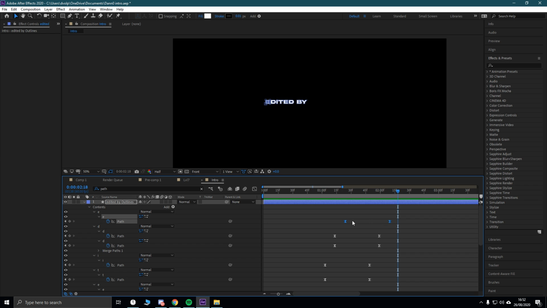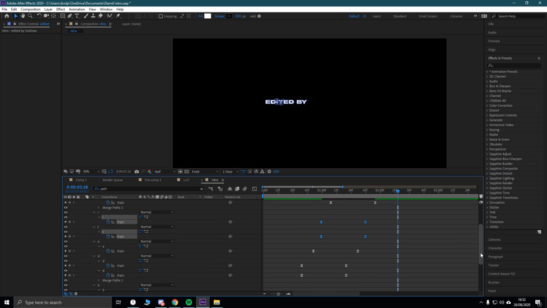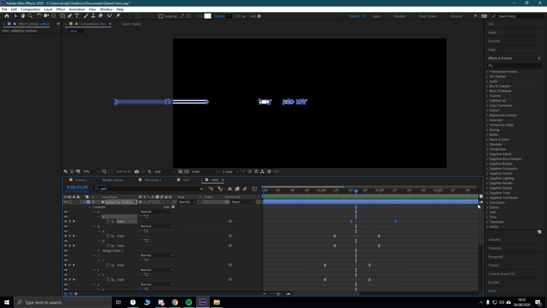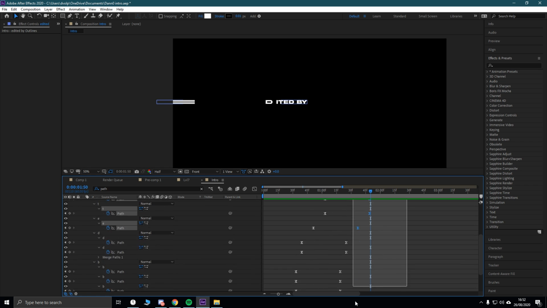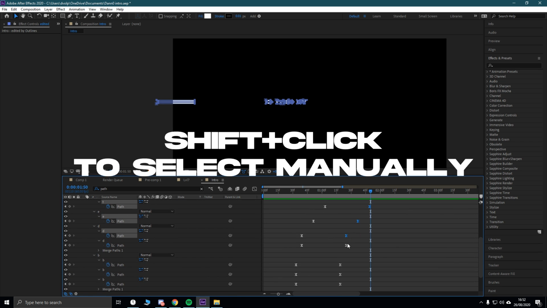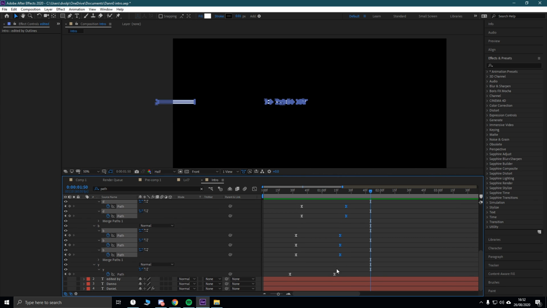Still really slow, let's keep on going. Actually, Control Z to undo everything. What we can also do is just take all of the ones on the right. Shift click, select them, and move them to the left.